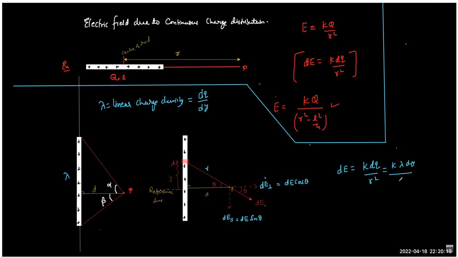And r is something not known to us. Rather, I want the answer in terms of theta. So can we relate r, theta, and d, because d is a fixed value, it's given to us? Sir, cos theta is equal to d by r. Yeah. So r cos theta is d, so r is d sec theta. So eventually r becomes d sec theta, correct? After rearranging, yes.